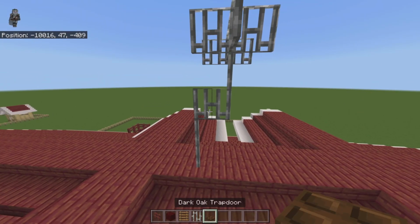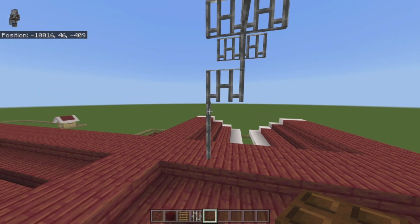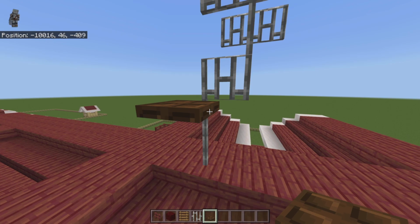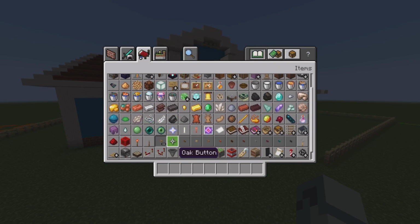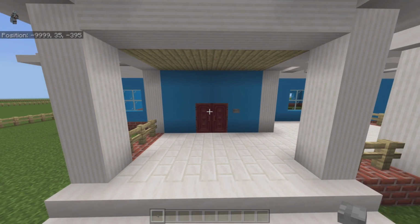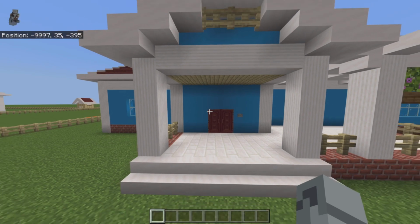Then, in line with the 2 iron bars here, isn't? No, it's actually not. It's in line with this 1 iron bar here. On the top half of it, though, you want to place a dark oak trapdoor, and it wants to extend right and left by 1. Like so. Make sure they're all facing the same way like that, too. One thing I may or may not have forgotten, you want to get out stone buttons, and right of the front door, you want to place 1 like that along the second block. Just, you know. Ding dong. Even though it opens the door, we're going to ignore that.